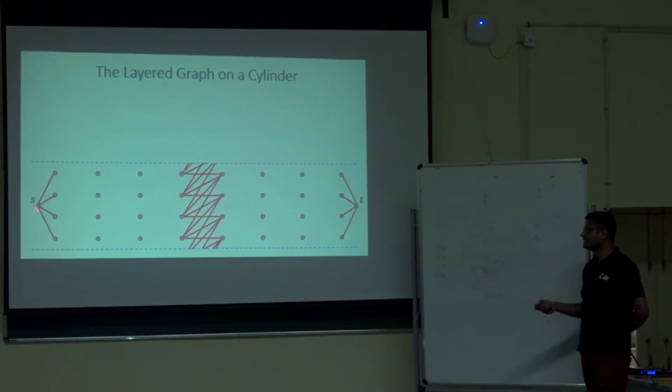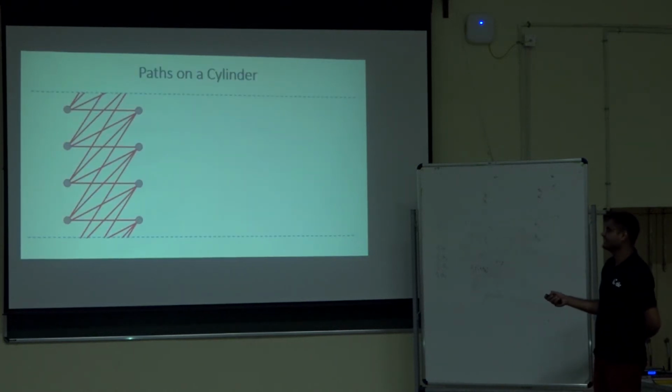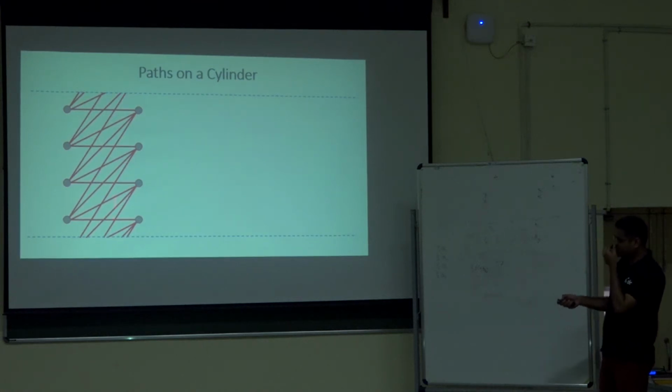Now, I promised you these graphs will be planar. However, we've noticed this is not planar. I mean, they are intersecting like millions of times. So, not millions. So what are we going to do to make it planar? Just consider one such layer and we planarize it by doing this.